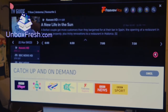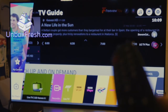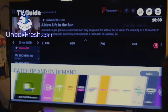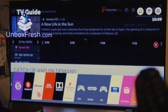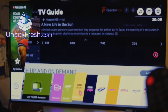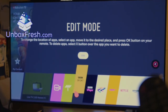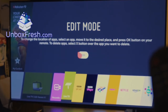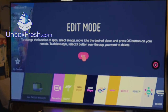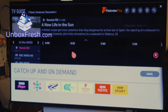And if you press the home button on your remote, you get the home web app thing going on. As you can see there, I've got BBC Sport, iPlayer, 4, Now TV. I've got everything on there, so I don't really need to use the Freeview Play thing. It's just another way of accessing it. If you hold down that, you can actually move your apps around, so you can reorganize them, which is really exciting. Again, I clicked that done, it didn't register it, so this pointer thing can be a bit annoying. It can not register.